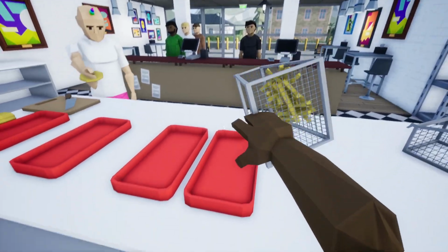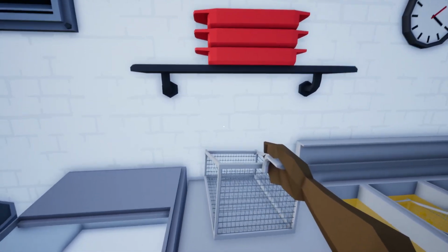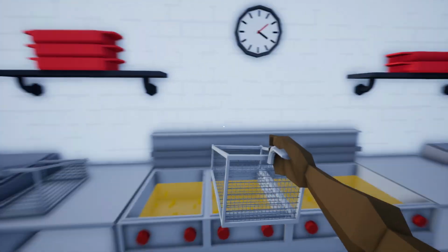I'm gonna shove them in this cartridge thing. I have two sets of fries for you, one for each order. Oh, sorry. Yeah, let me just put them back. Got a set of fries. Okay, I have the chicken burger. Chicken burger and four piece. There's a four piece. Got it.